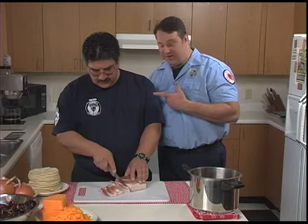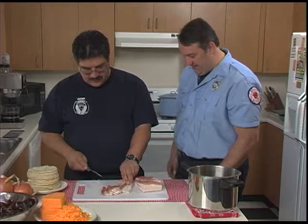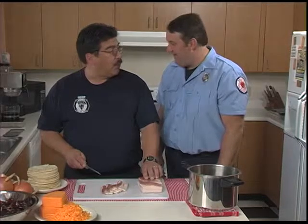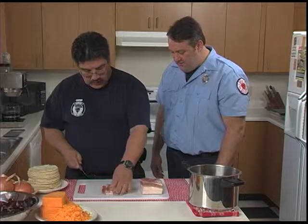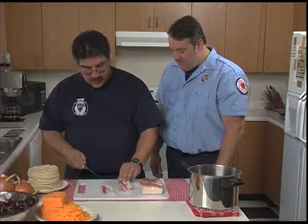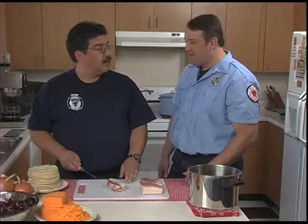Today's cook is Ron Martinez. How you doing, Ron? Good, how you doing? Good. Looks like you got a giant slab of bacon there. It's basically bacon, it's salt pork. What are we having today? We're actually having a Mexican-style lunch. We're going to have enchiladas, beans, and rice, which is basically standard fare a lot of times. Kind of southwestern flavor because we're in the southwest. Absolutely.